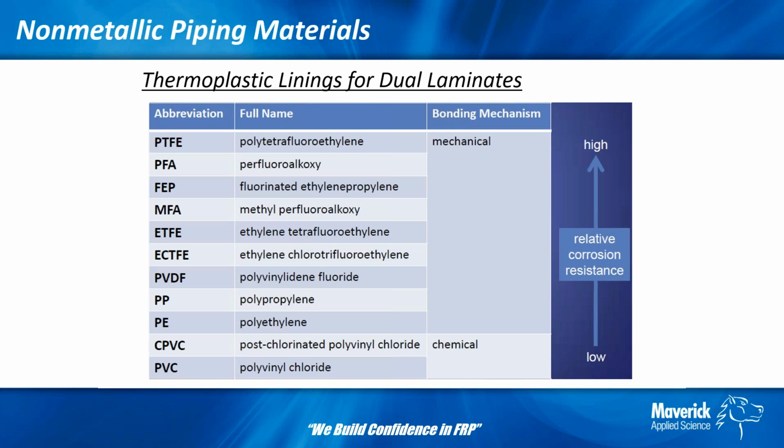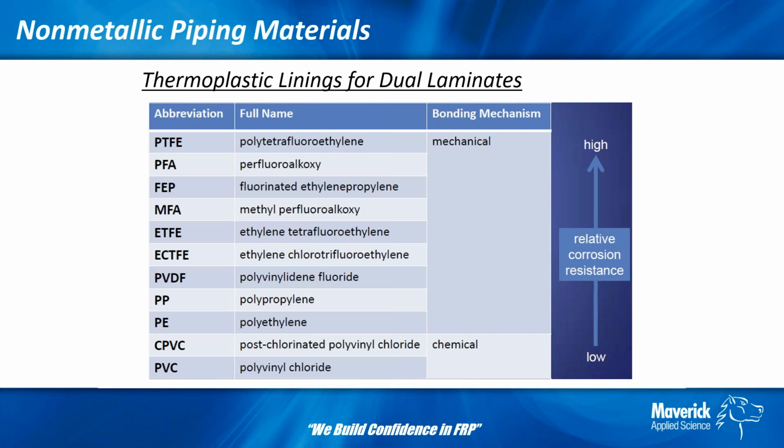That's what we call a mechanical bond, where you have this fabric backing. The fabric backings could be anything from a polyester, like maybe a vinyl or something like that, to a glass fabric, to possibly Kevlar might be another option. You would select that backing material based on the chemistry that you're going to have in the process. As I mentioned, thermoplastics do continue to permeate over time, some of them at different rates. If it gets to that backing material, ideally you don't want it to break down and lose your bond. That's why you would select the backing materials based on that.